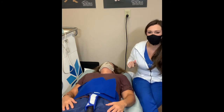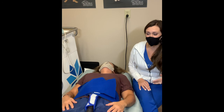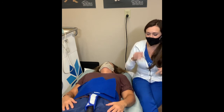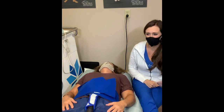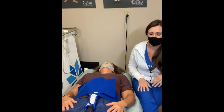And I will say what she noticed the most about her thighs. A lot of people are like, well, why would I want bigger thighs? The point is not to get bigger thighs. It's that she does spin a lot, and she felt like she was at a plateau. She wasn't getting faster or stronger in her spin class. After 2 Cooltones, she moved up in her class to be number 2 on the board or something like that. So she's like, I could tell a difference in my workouts with my thighs.